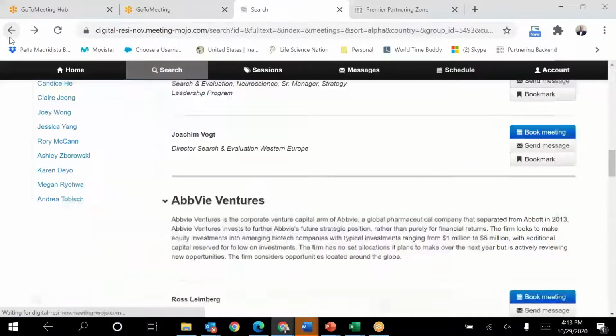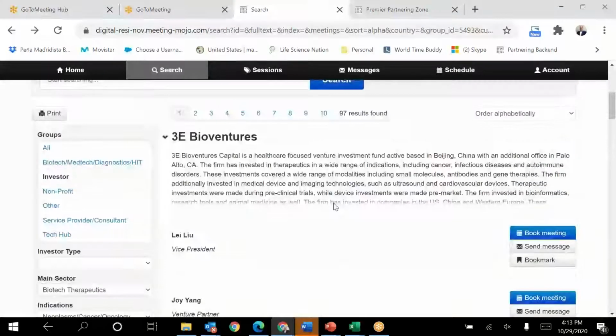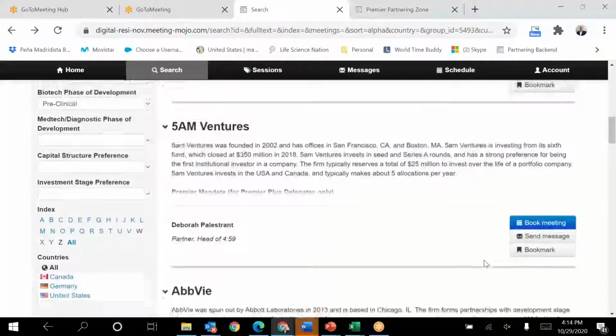So once you have sent out a meeting request with any investor, so in this case it was Lei, you'll see a yellow bar here that says meeting requested. So when you scroll through again, you'll be able to see clearly which ones you requested a meeting with.